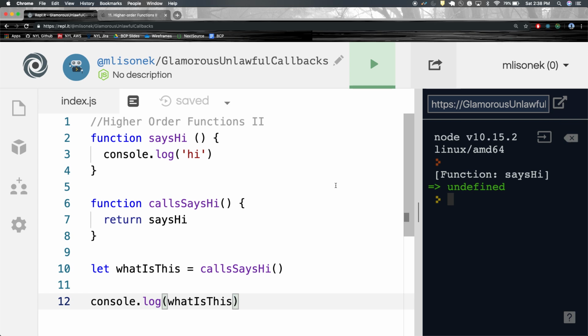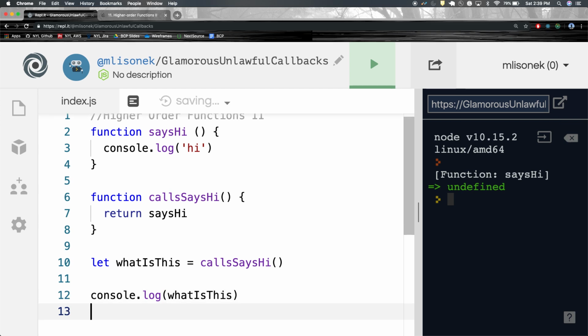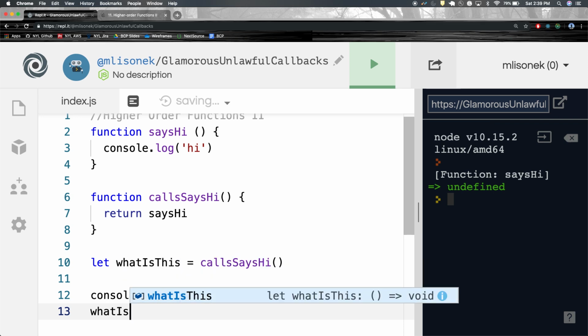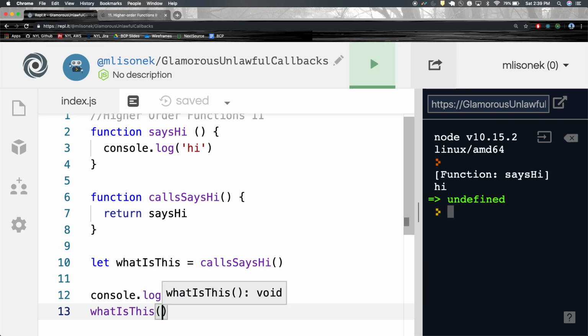So what is this is now the function. So if you just say what is this, and you invoke it, you get hi. Does everyone understand that?